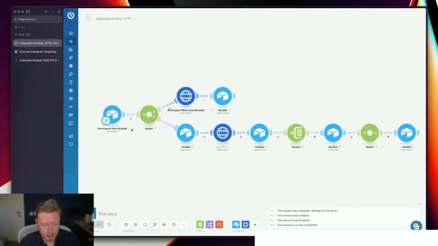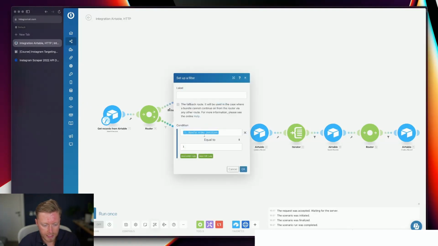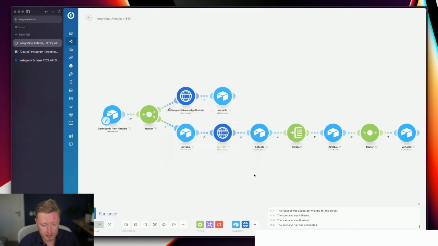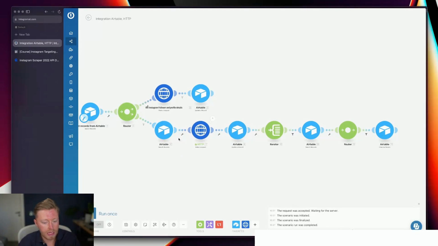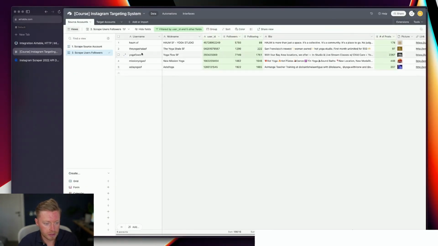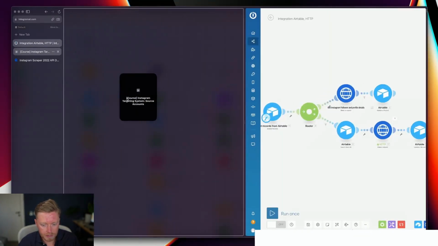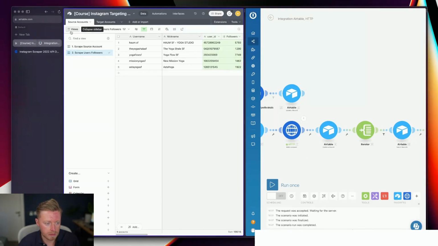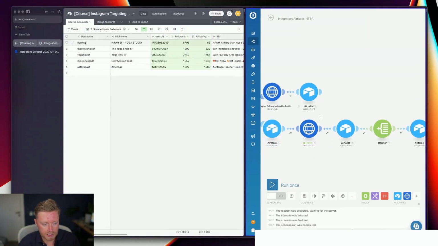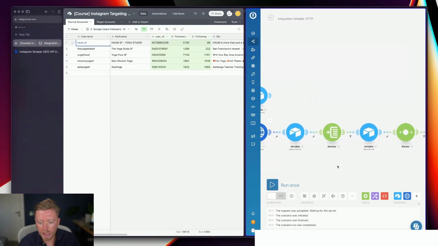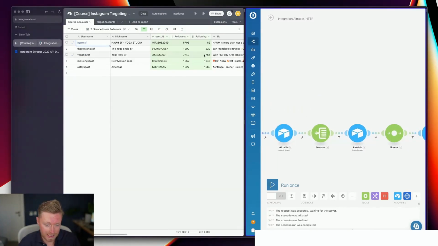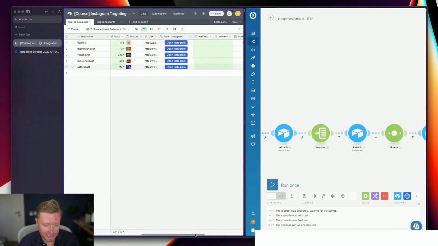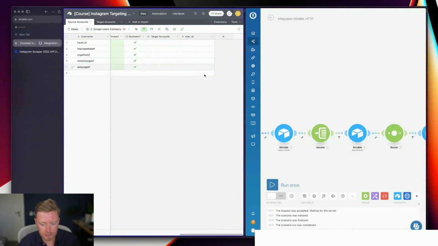So now again, just to run you through the scenario, this is getting the Instagram followers. Each time this scenario runs, we're going to go down this path and extract the followers of our target profiles, of these profiles. Just going to split screen here, it will be a bit easier. We're going to update that it has been extracted here under next max ID. This field will be updated.